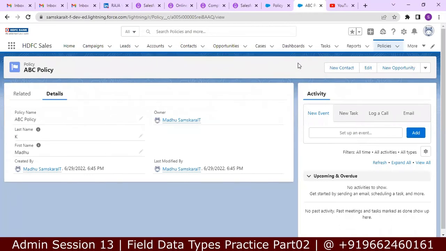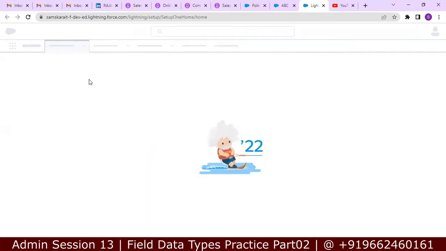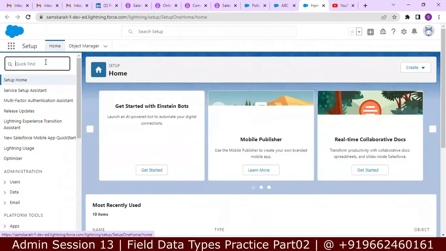Then we can create the same fields by using schema builder as well. Go to schema builder.